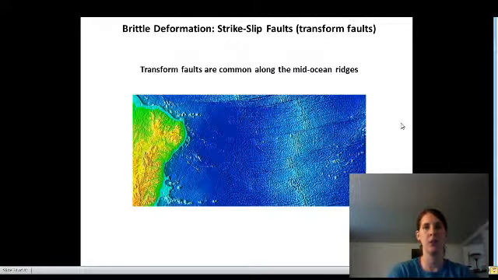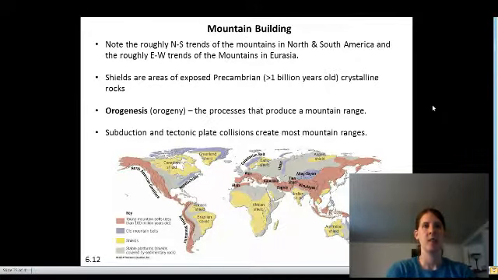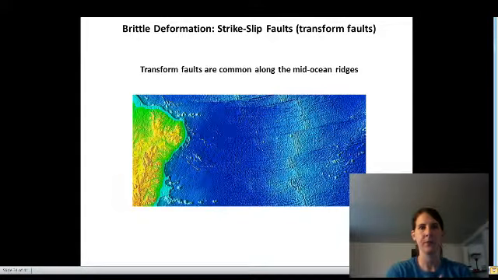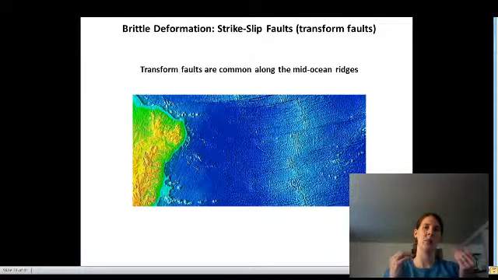They're extremely common along mid-ocean ridges. Transform faults are common around mid-ocean ridges. So if you look, you see how the mid-ocean ridge isn't just a straight line, it kind of disjoints off as it goes, because the rate of separation, the rate of magma introduction, isn't always exactly equal. So one side might start growing and accumulating faster than the other side. So it's going to start creating this buildup of friction and force as it tries to expand the ocean plate, and it causes these sections where it actually slips past each other and breaks apart because there's so much energy buildup there as the plate is trying to expand.